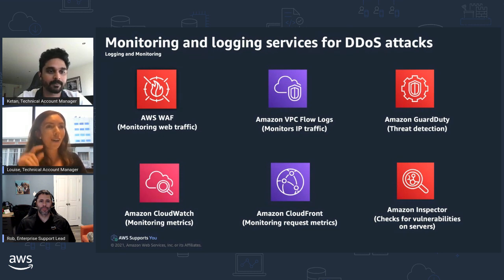Yeah, that has reminded me as well. For CloudFront real-time metrics, what Ketan said about Kinesis, the same cost applies. But if you are interested in monitoring and logging as cost-effectively as possible, we also have CloudTrail, which logs API calls to your account. And that is free of charge for seeing the last 90 days of logs in event history as well. So that might be worth looking into too.